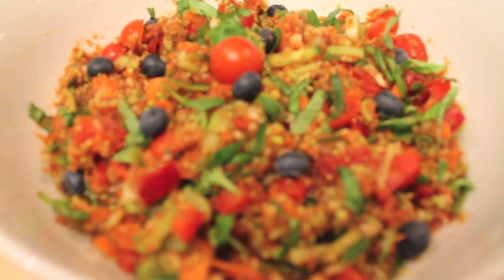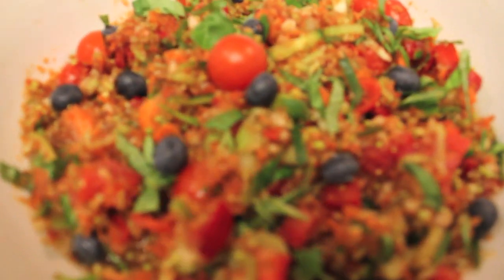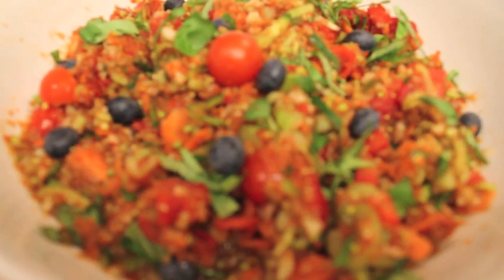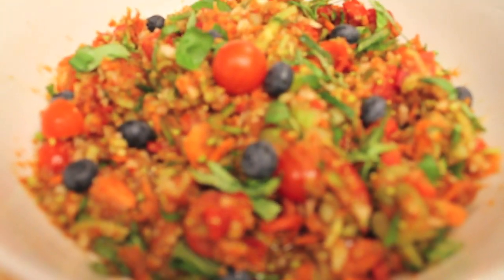For a fun and gorgeously dynamic twist, add some fresh blueberries to the mix. It's beautiful and it tastes really good too.